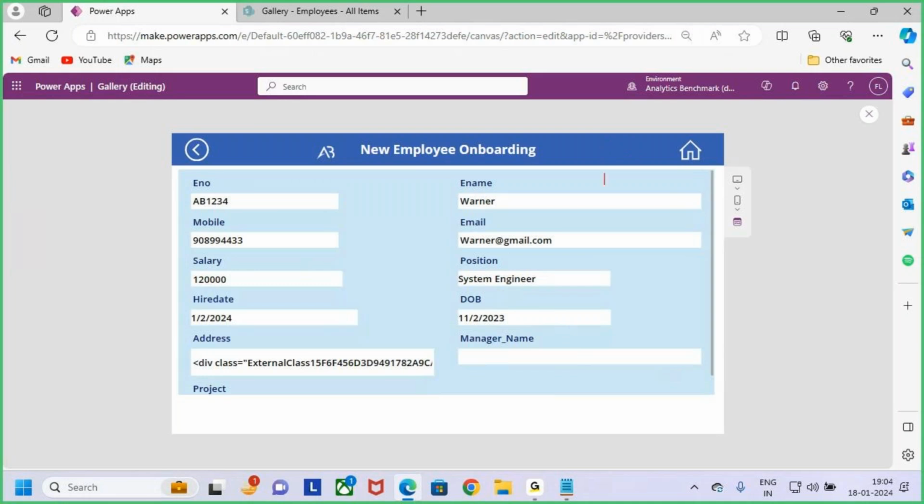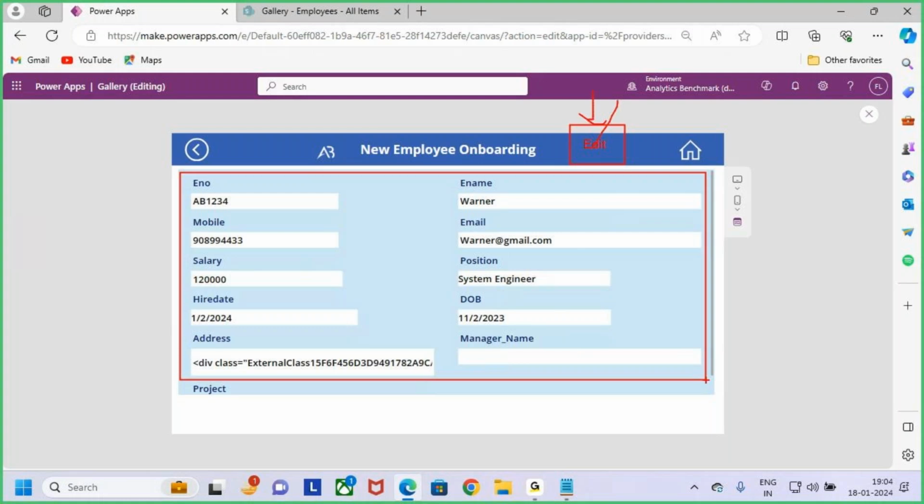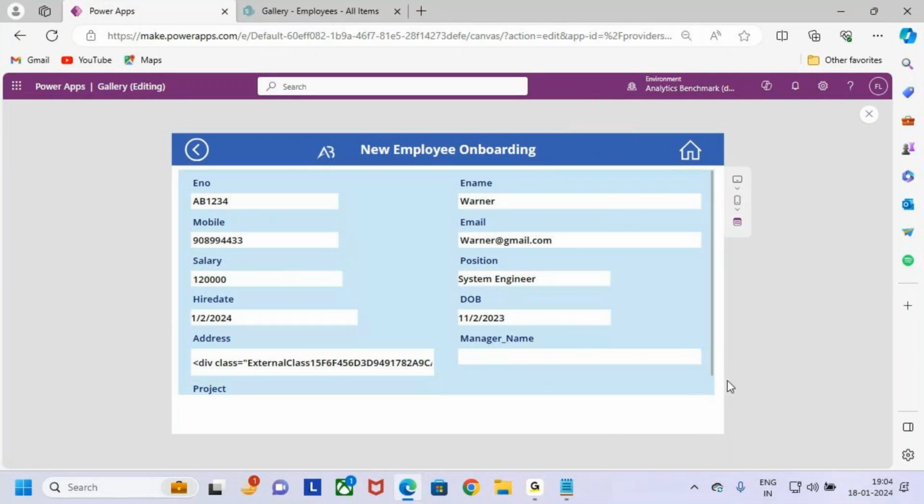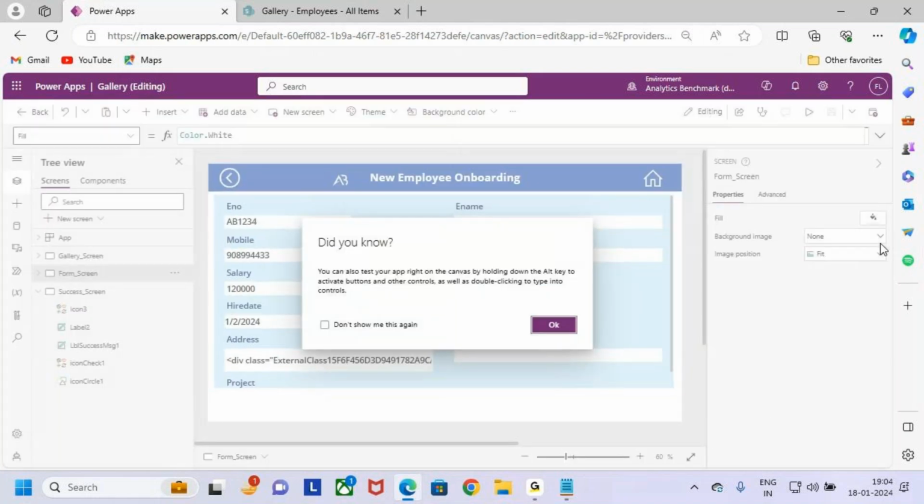The button is an edit button. I want to keep one button here, edit. When I click on this edit button, I want to make this form an edit form. Then I want to do some modifications in the form, edit the form, and then go and click on the submit button. How to do a few more customizations in this, we'll be discussing in tomorrow's class.